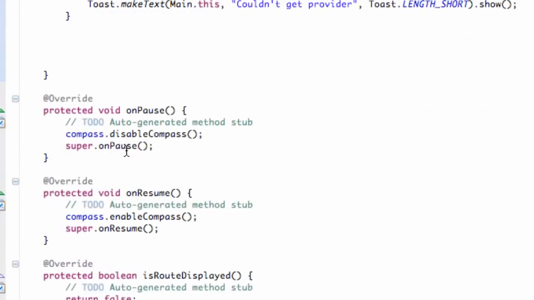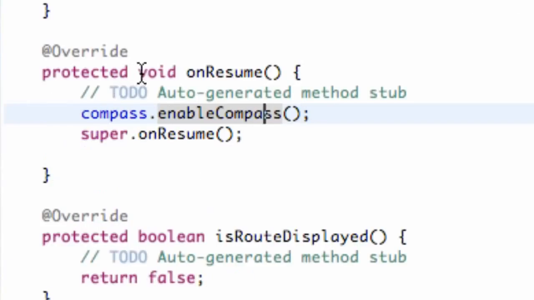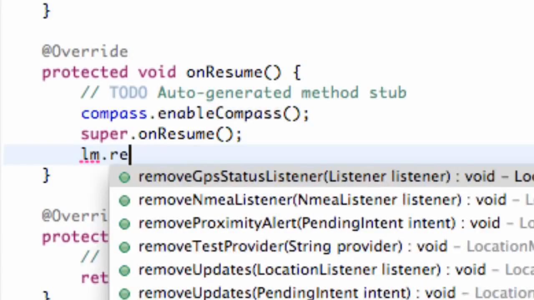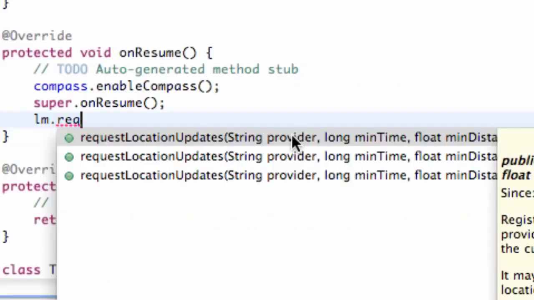So we're going to go into our resume method that we created. We have our location manager set up within our onCreate method, but within our resume method we're going to say our location manager dot request location update, which takes a string, a time, and a minimum distance.